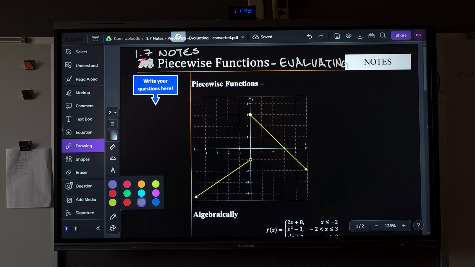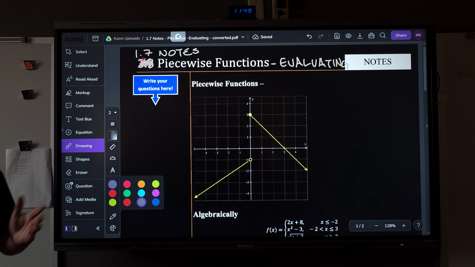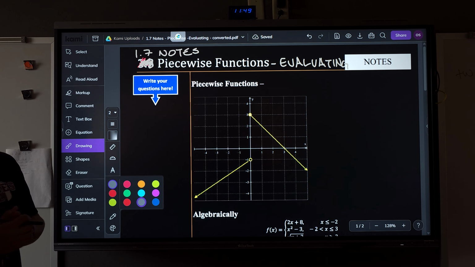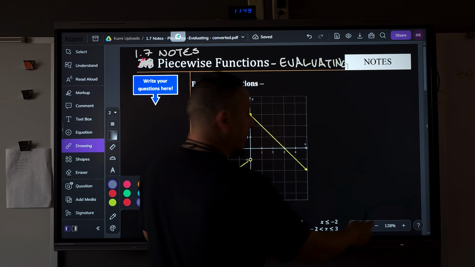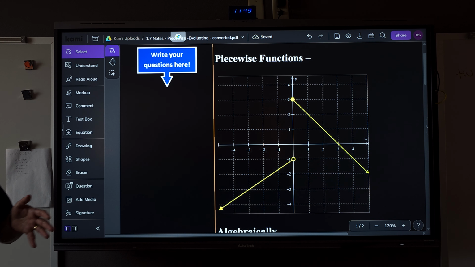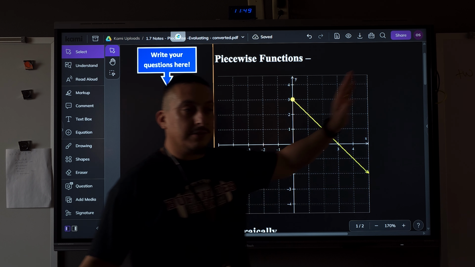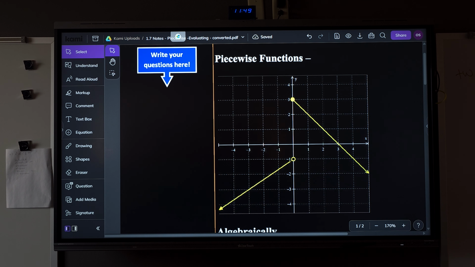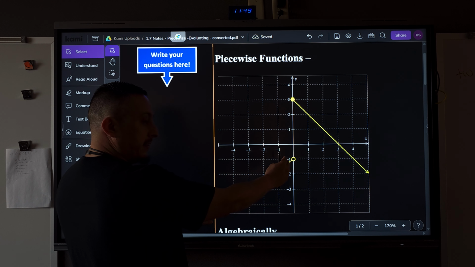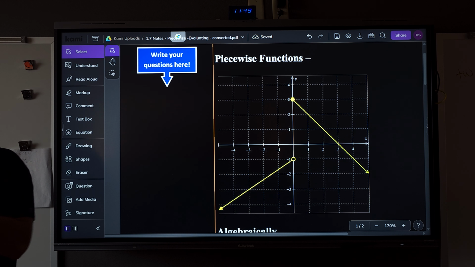Okay, so first of all, just what is a piecewise function? I remember when I saw the word piecewise as a student, it sounded intimidating, like what does it mean? But in simple words, it's really easy. It's just pieces of functions, so not the whole line. Right here, if we had the whole line like usual, that would be just a regular linear. But instead we have a piece of this one and a piece of that one, and they go together. That's basically what a piecewise function is.